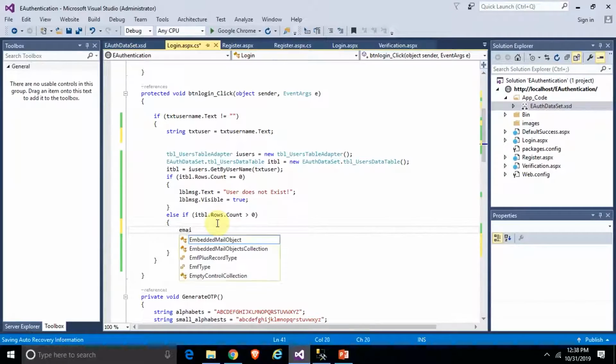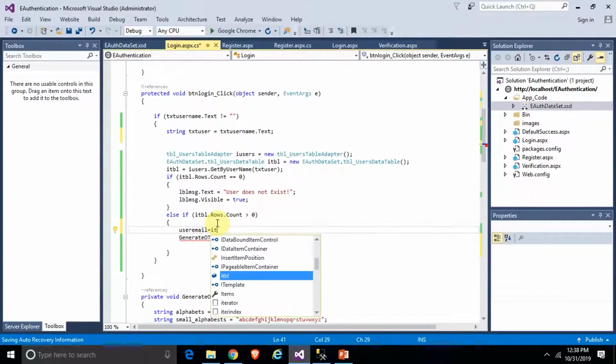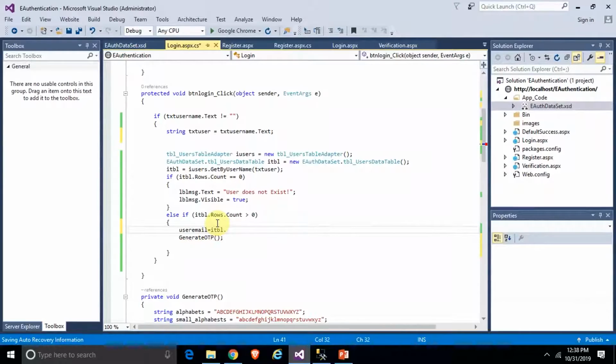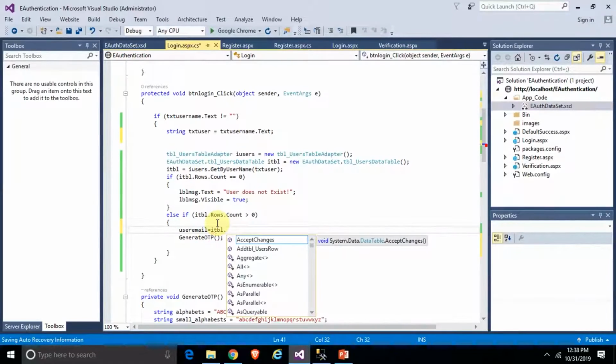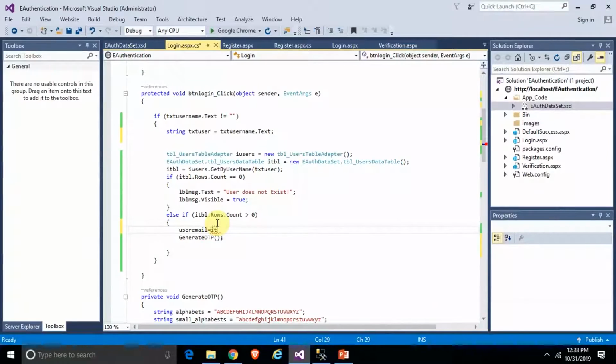So the user email will now be... I trace through this and get the user email.